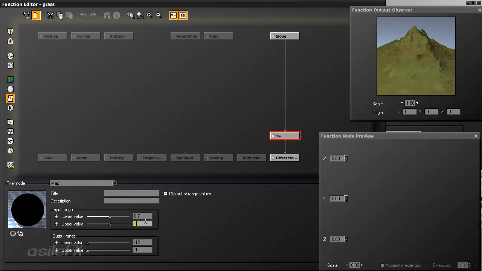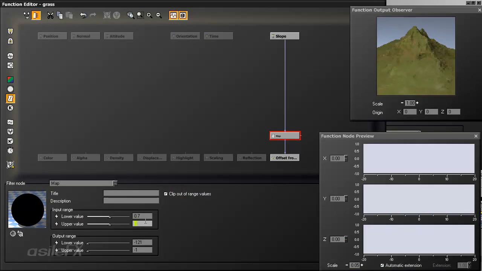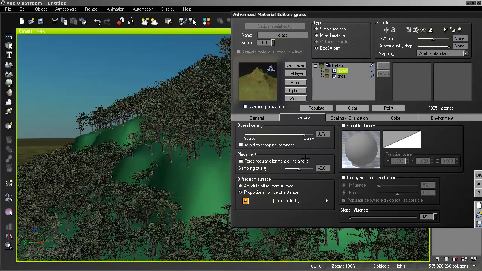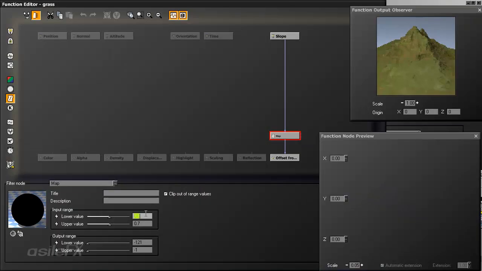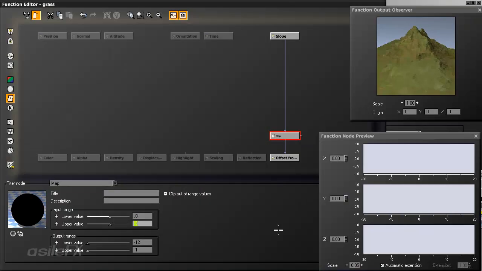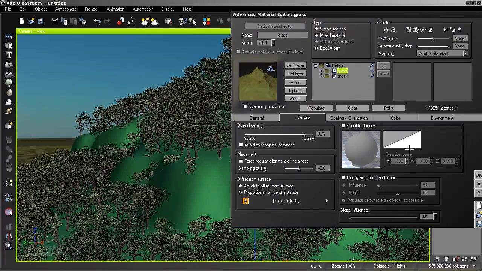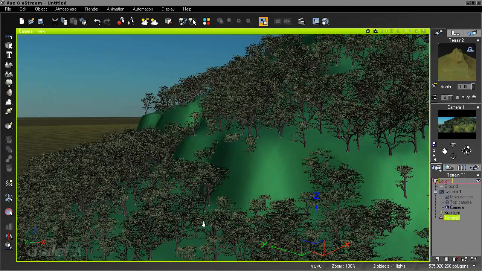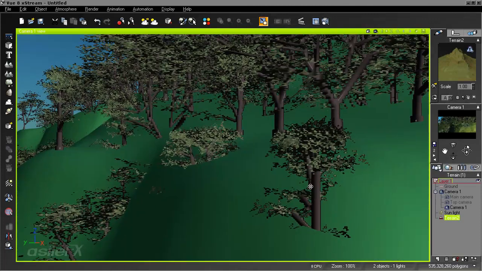So in other words, we don't want to have a smooth transition. We just want a thinner rim to move down below the terrain, so we can take the upper value and bring it down a little lower. So if we wanted, we could set this to 0.6 and then 0.7 for the upper. So now we just have a 0.1 value. It looks like we do need to go the other way around with that. So let's do 0.8, 0.9. And now we can see that those trees around the edge are dropping down below the terrain.